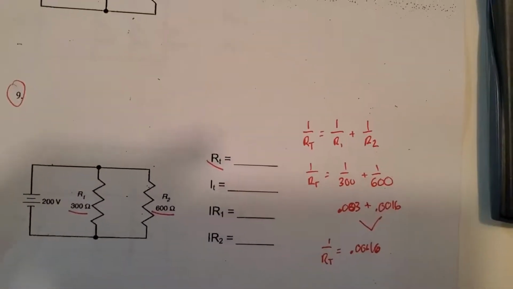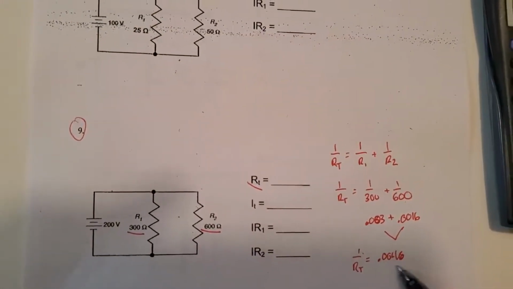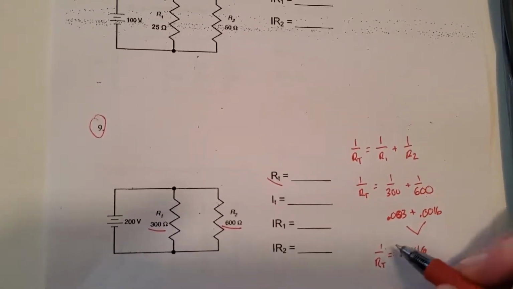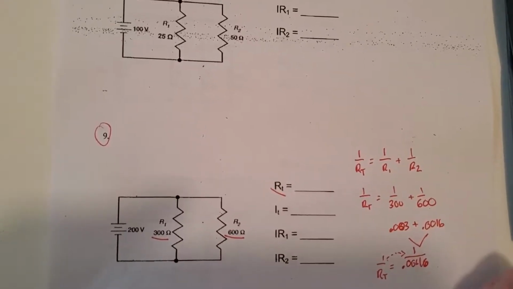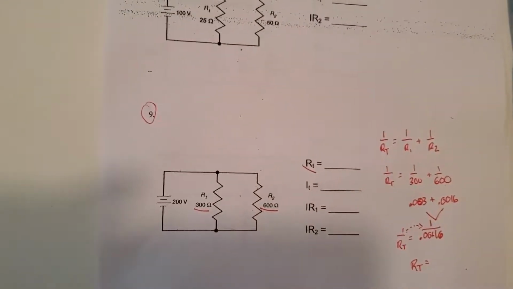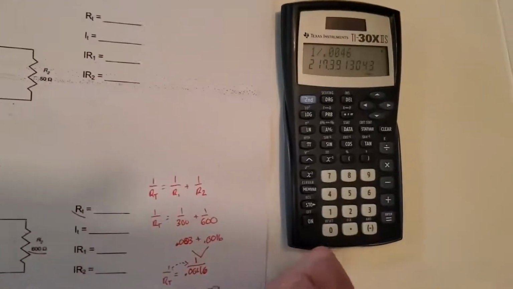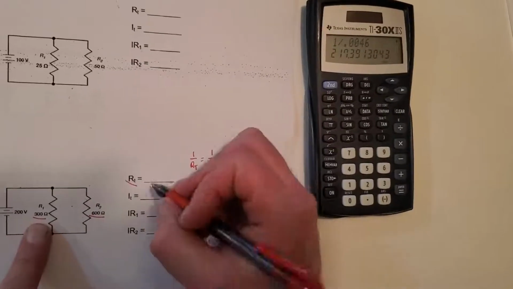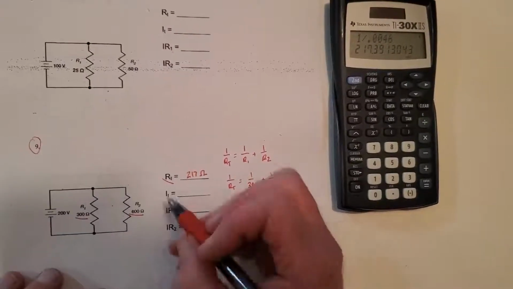Now this is where some people make the mistake. They write that answer down thinking that they're done. Remember, this is the reciprocal method. This is not a common resistor size at all. That's less than 1, so that doesn't even make sense. So to take the reciprocal, we have to move that 1 over there, and RT is going to be 1 divided by 0.0046, which equals 217 ohms, which is less than 300. So we're in pretty good shape here. So 217 ohms is going to be our answer.